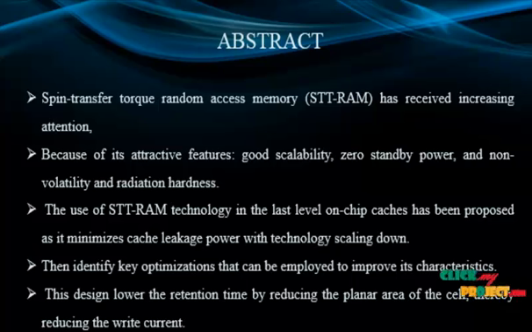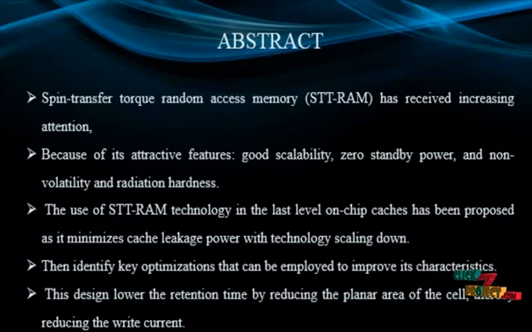Spin transfer torque random access memory is called STT-RAM. It has received increasing attention because of its attractive features such as good scalability, zero standby power, non-volatility and radiation hardness. The use of STT-RAM technology in the last level on-chip caches has been proposed as it minimizes cache leakage power with technology scaling down.